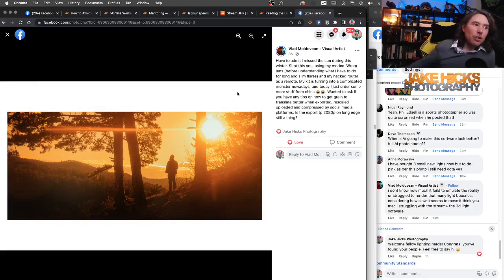Okay, so next up we've got Vlad's shot here. Beautiful image. That is some beautiful color grading there. And this is Vlad experimenting, to my knowledge, with the 3D printed aperture disc that he's got on there with fishing line over the lens. Correct me if I'm wrong, Vlad, but is that what you're doing here?